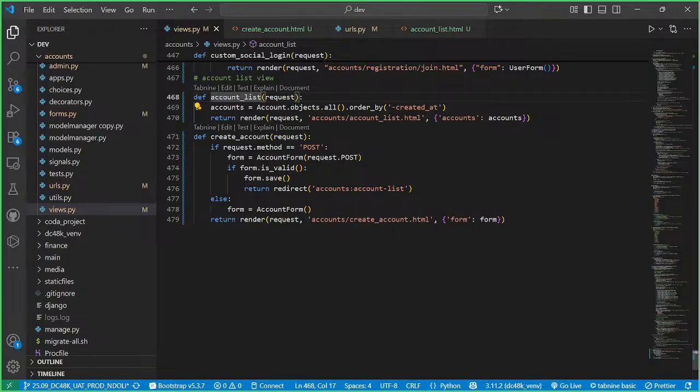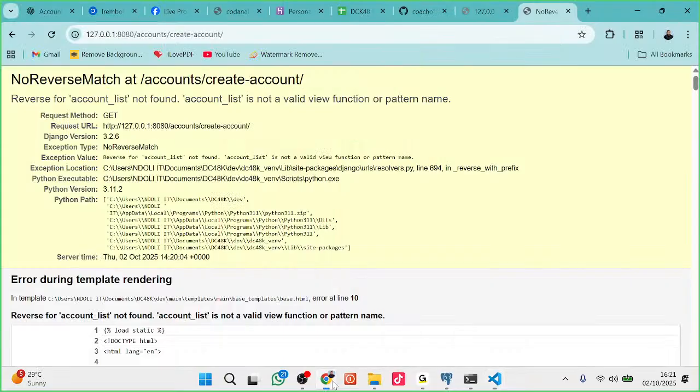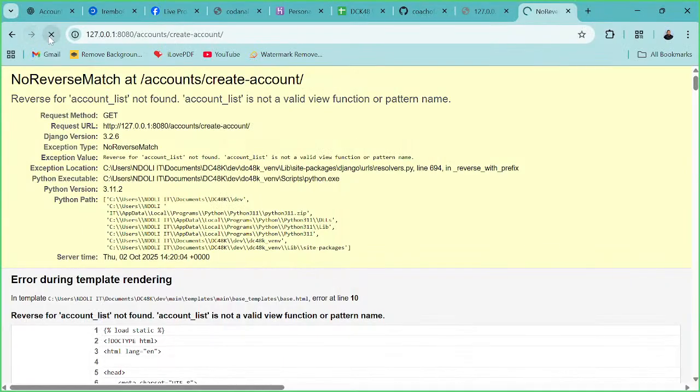Create account, now redirect to account list, or you can use something else here. We comment this. Let me comment it. No problem for that. Check, refresh.